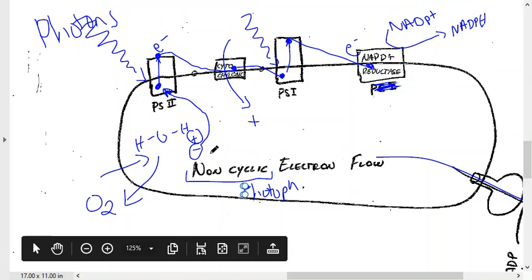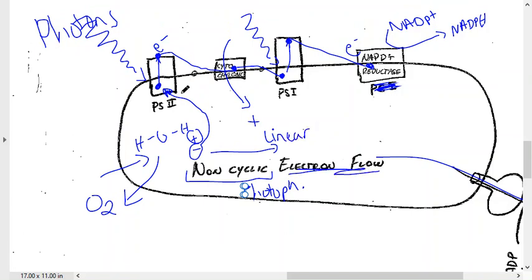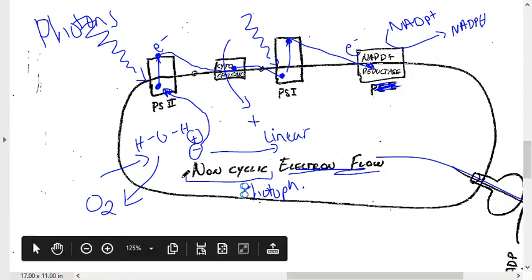But what this means is it's linear. It's a linear process. If you follow the electron flow, they're just moving linearly. They're not looping back around and starting again, right? They start in water, they move up through photosystem 2, through to photosystem 1, and then off into an electron carrier. They don't loop back around and do it over again, right? So this is a non-cyclic linear electron flow.